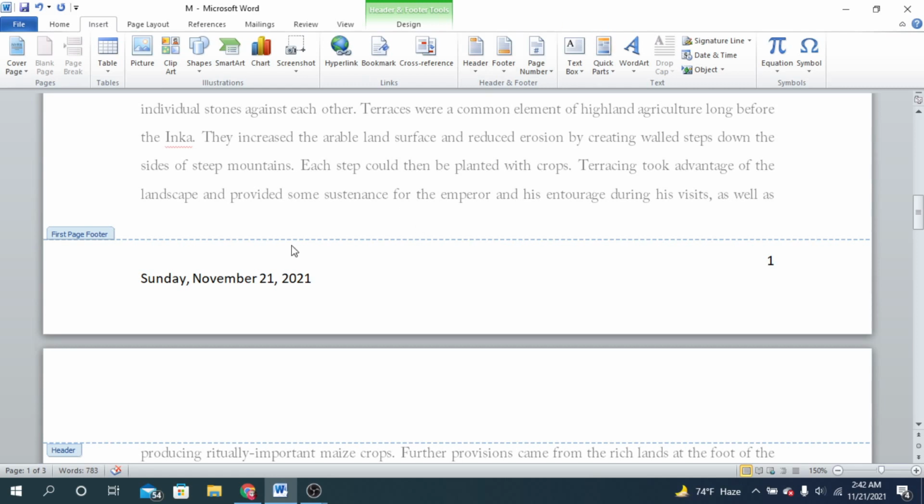In this way you can add your days or your date and days. You can add these things to your pages as well.